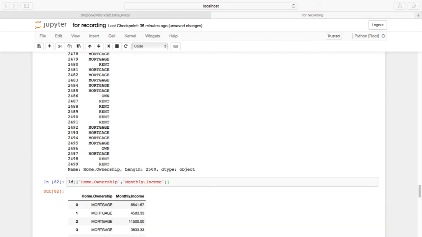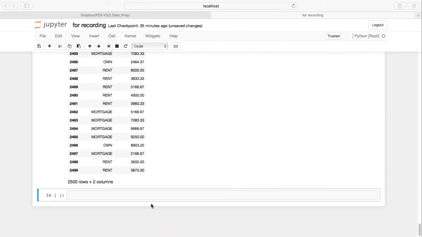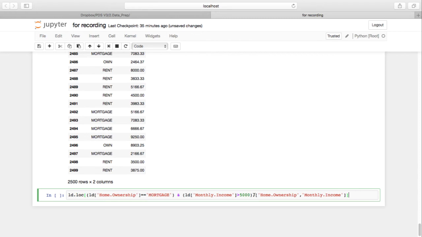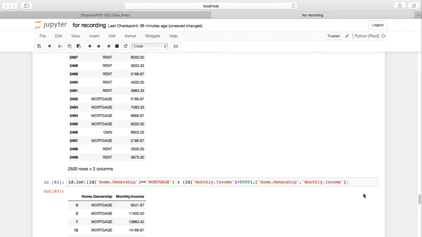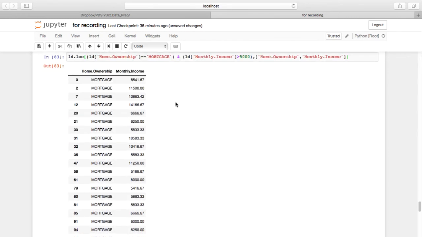When using both conditions for the rows and column names for selecting the columns, we need to use .loc with the data frame name, like this. So here, ld.loc, within the square brackets for subsetting. On the row side, we have put in the condition. On the column side, we have put in a list of columns that we want to extract. So the resulting data now will have only two columns which correspond to these conditions, as you can see.